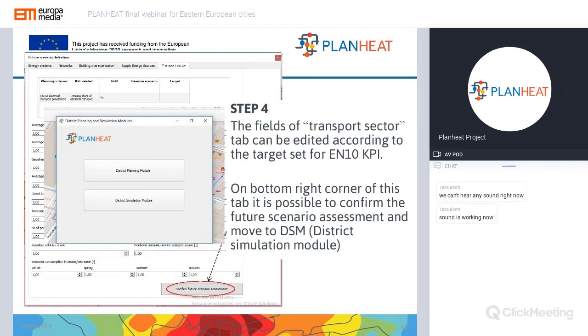The fields of the Transport Sector tab can be edited according to the target set for AN10 KPI. On the right corner button of its tab, it is also possible to confirm the future scenario assessment and move to the district simulation module.